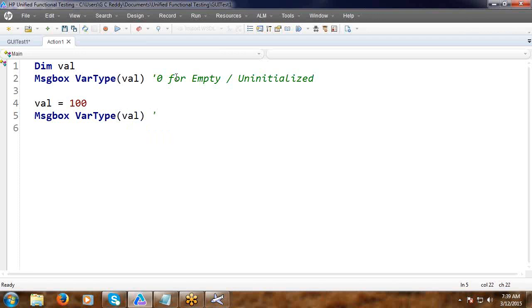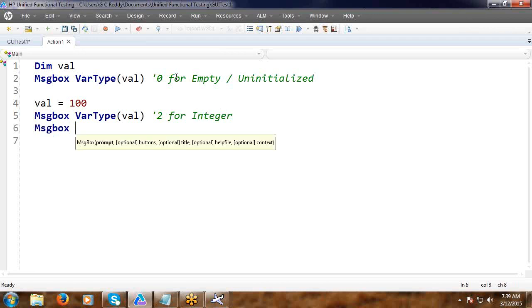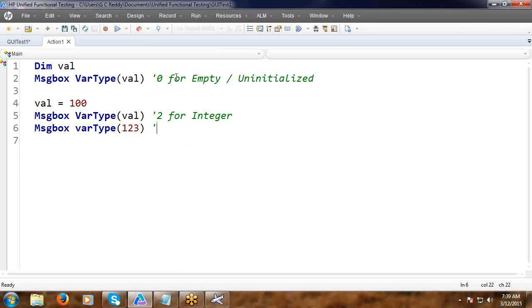What is the output? 2 for integer. Otherwise, you can use a direct value. MsgBox VarType of 123. What is the output for the last statement? You can use a variable or a direct value. 2 for integer.